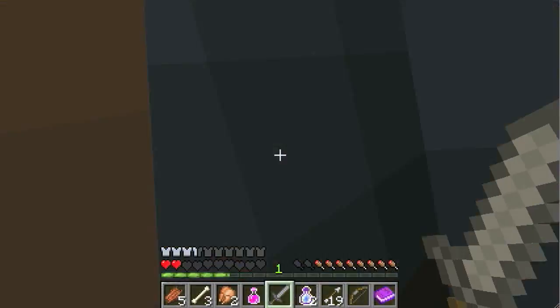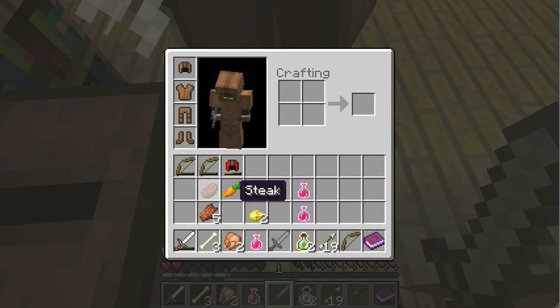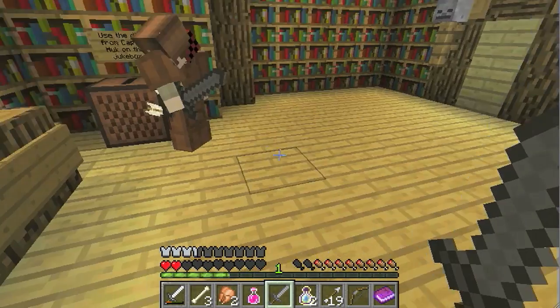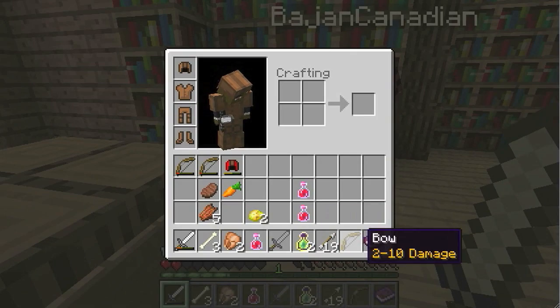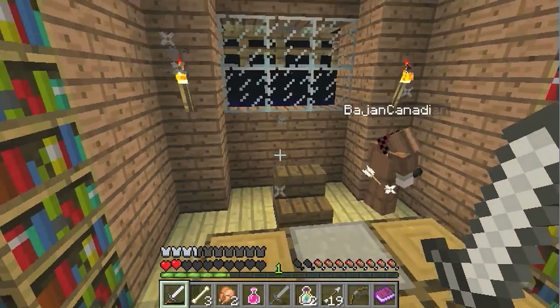Oh my god, yeah! What'd he drop? I got an iron sword. I got a bow from, I don't know if that was from him or from the skeletons. I wasn't paying attention. What's it called? Give me a sec, I'm eating. Oh, there's the loot in the corner! GG, you're home! No!